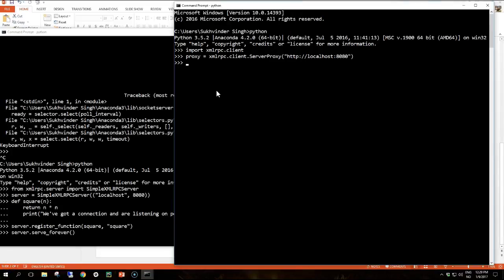So now we're going to again call our remote procedure, the Python function that's sitting on the server in the other terminal window, which I just had to restart for some reason.